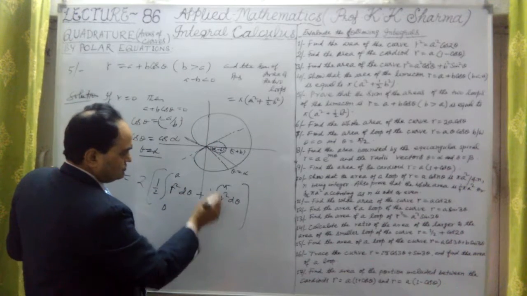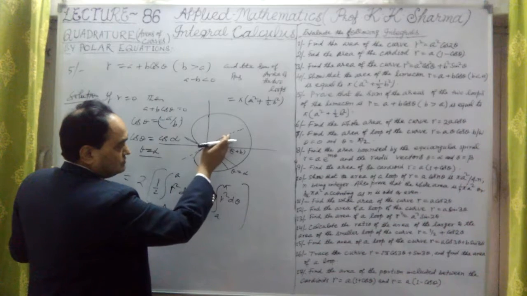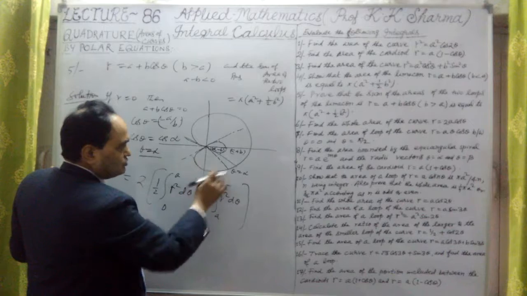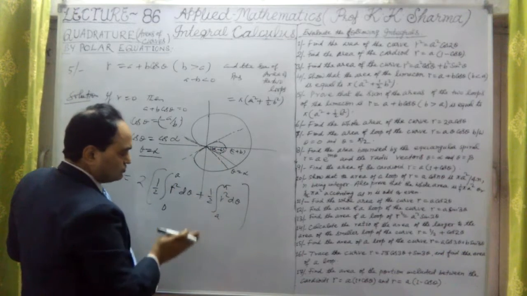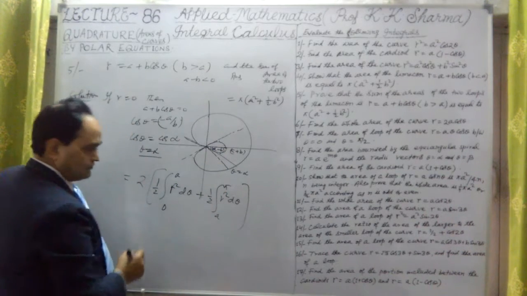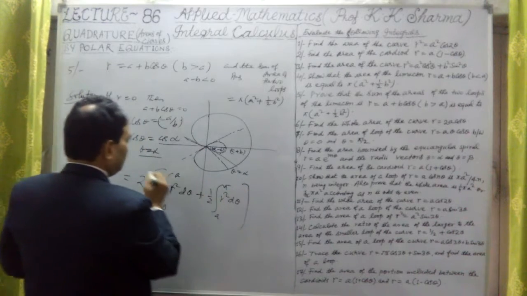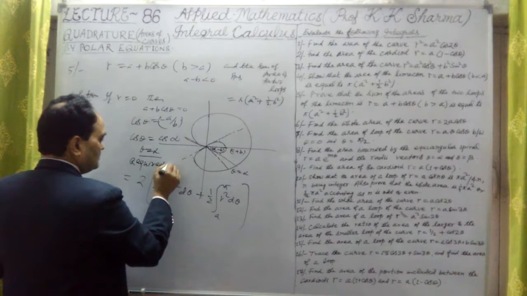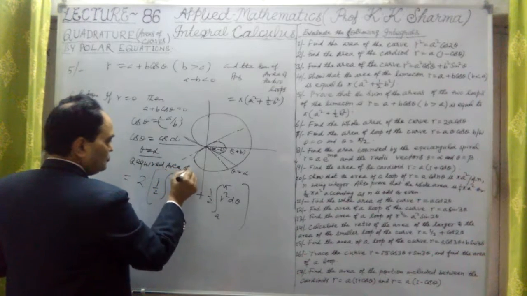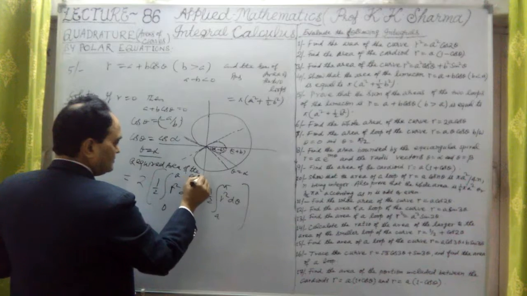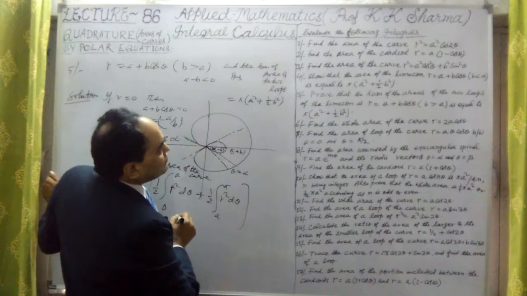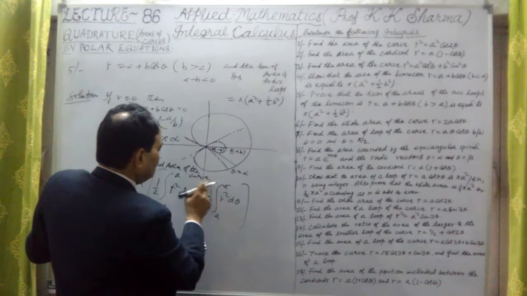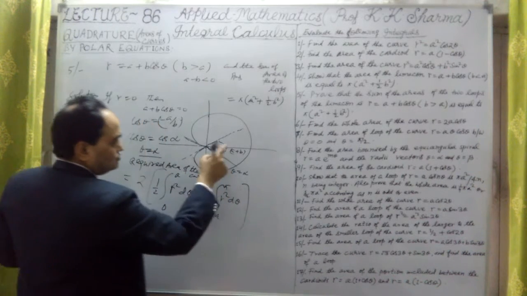So these are two portions. If I take the first one, 0 to a, then a to pi, these two sums are there. But twice of that will give us the lower portion also. These are two sums here. Total area, this is the required area of the two curves. The limacon. Okay, this is also limacon here. So the required area of the two curves here.